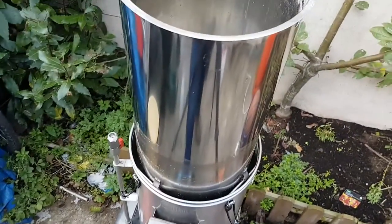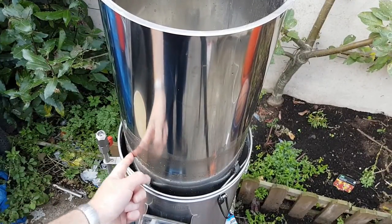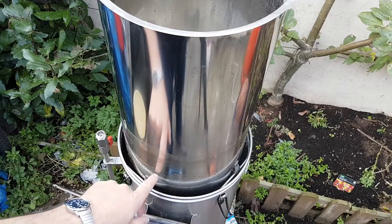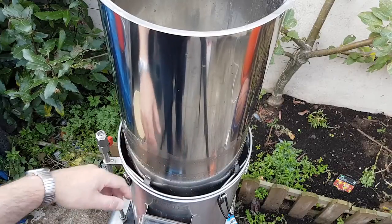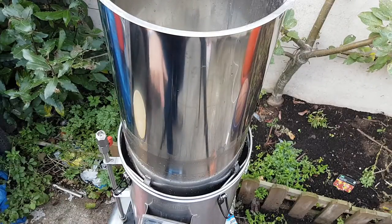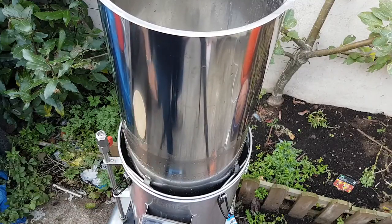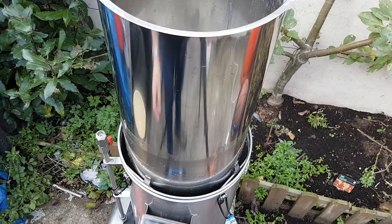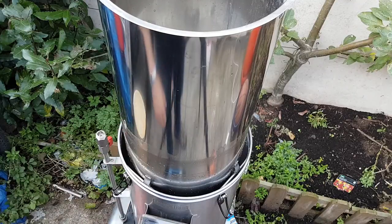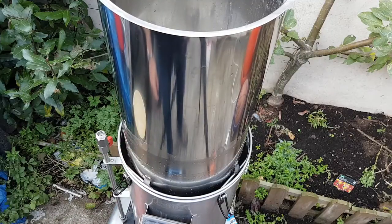One thing I've noticed quite a lot, as usual, is I'm getting quite a lot of grain coming through — you can see it's all stuck to the side of the basket here. So what I'm going to try is getting a bag to stick the grain in when mashing in here as well, which I've just ordered and hopefully I should have it mid-next week. The next brew day I have I'll test it out. Hopefully it doesn't actually impede the flow too much, but this is a general annoyance — it's just really getting on my nerves with the amount of grain coming through.